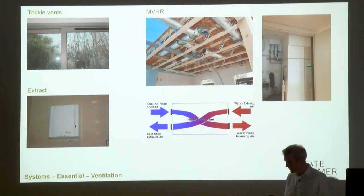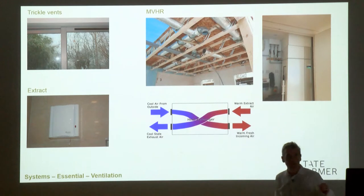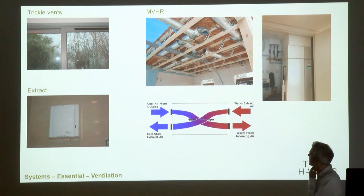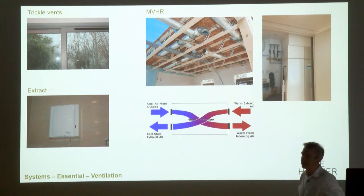And the great thing now is MVHR, and it does make a lot of sense because it's giving you fresh air and extracting air, and you're not losing any heat. This is what it looks like before you put the ceiling on. It's a much more efficient thing to do in the winter. I think MVHR is something that we do all the time, and it's going to become a lot more standard in house building. There is a new thing. We've just built this down in Croydon in a block of flats, so we're interested to know how it works. It's a combined air source heat pump and MVHR system. So we'll see if that works. Apparently it's going to solve all of our problems. So we'll find out.